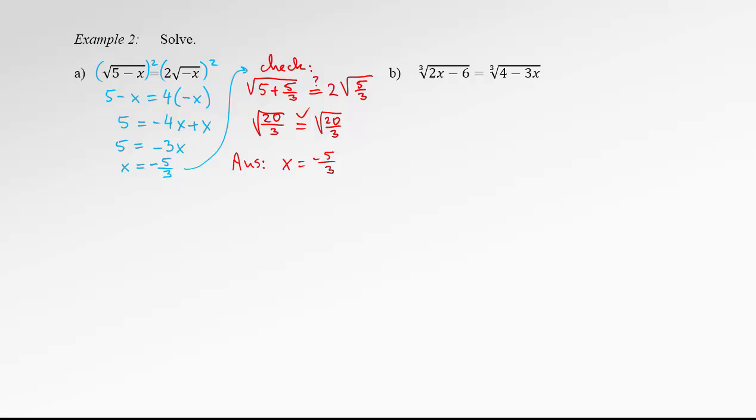Great. Let's see the next example, cubic roots. Let's cube both sides to annihilate the cubic root, right? Okay, so we have 2x minus 6 equals 4 minus 3x. Again, if we bring the x's to one side, this time to the left side, it becomes 3x plus 2x, it's 5x. And let's bring the 6 over to the right side, it becomes 6 plus 4, so it's 10. After dividing by 5, we get x equals 2.